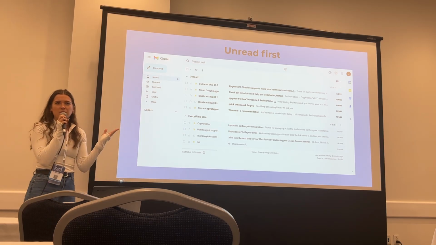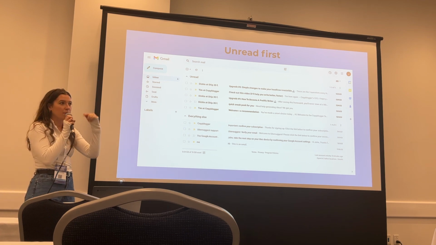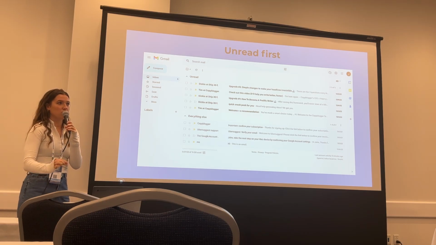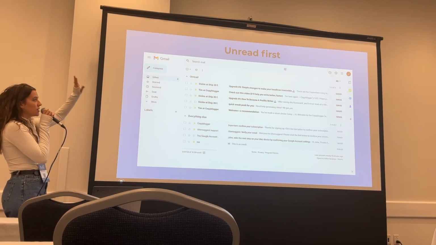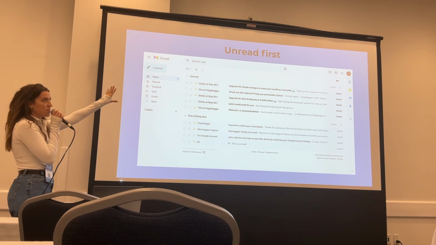Because what I hate about default, and maybe you feel this too, is you get lost because it's sorted by time. So there might be an email from 2 days ago that is down at the bottom that you don't even think about because you missed it and you've gotten all these new ones. Unread first helps because everything's going to stay at the top of your attention. When you're ready to address it, it's right there.